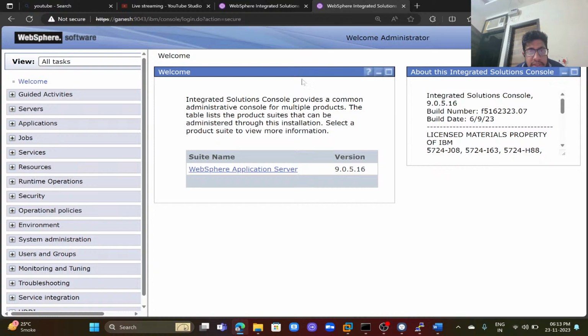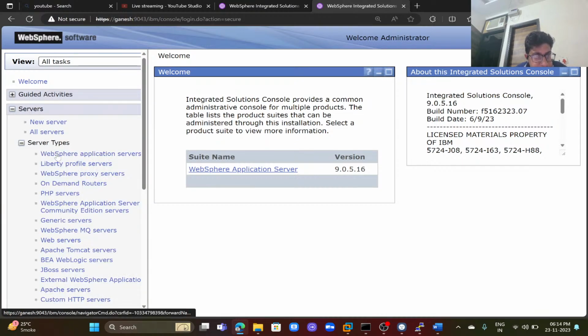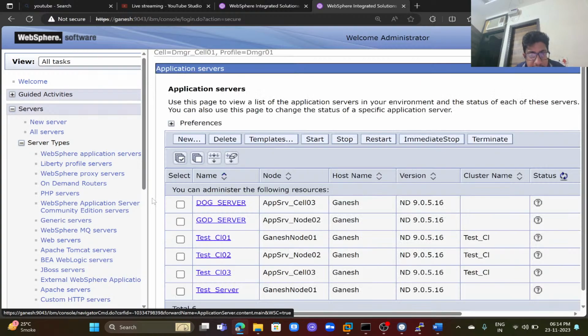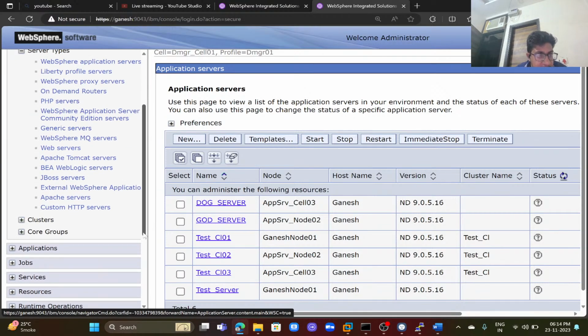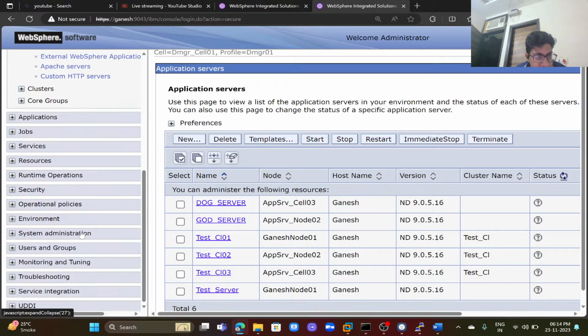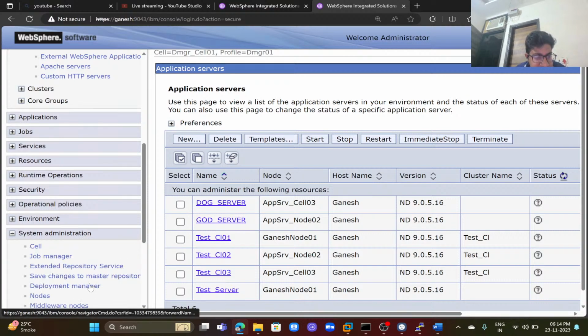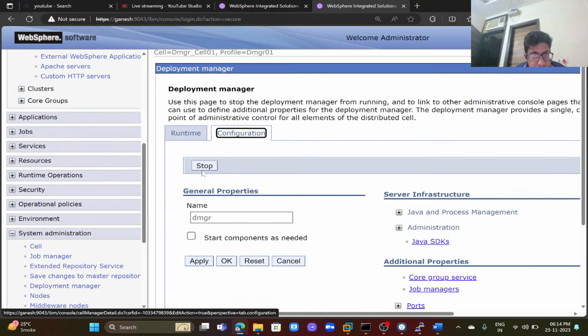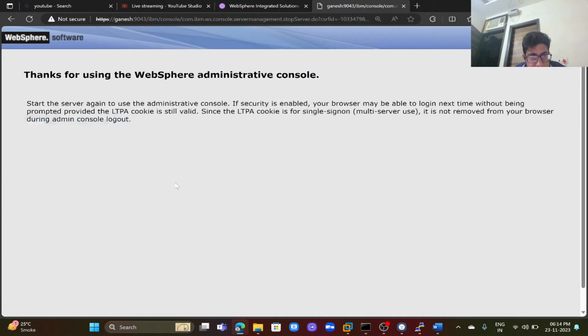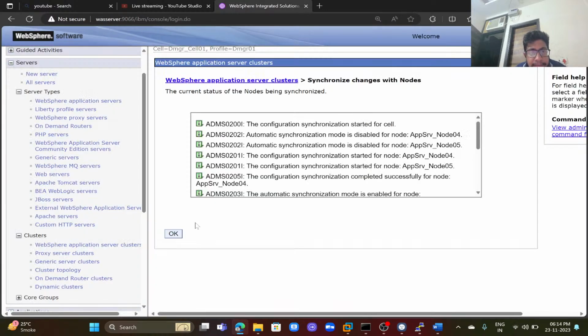This is the Linux box. This is the 9043 Windows. See, I have all servers. This is not okay. Windows means no use. Okay, I have Windows. All servers are down. This also I will make as down. I operate Linux DMGR, and the remaining application servers are all Windows servers. I am stopping Windows and Linux. Okay, I am stopping 9043.